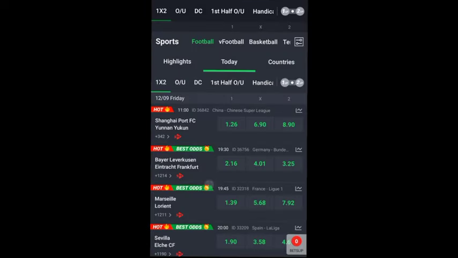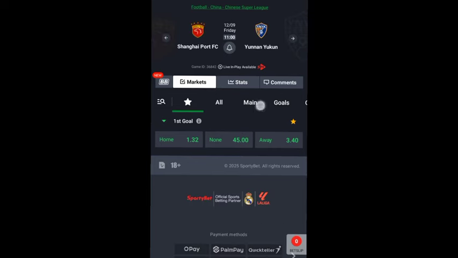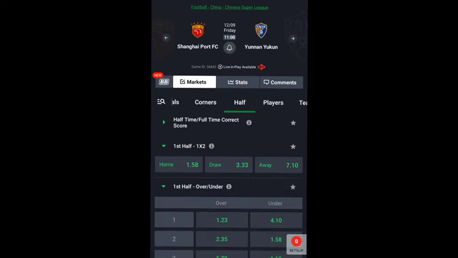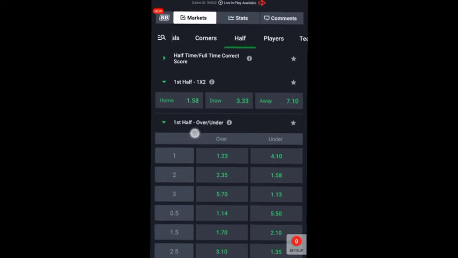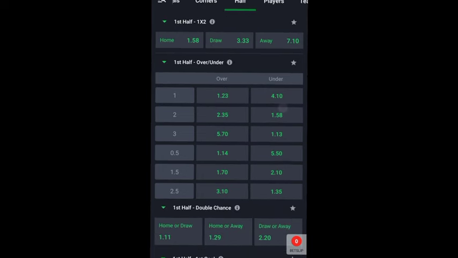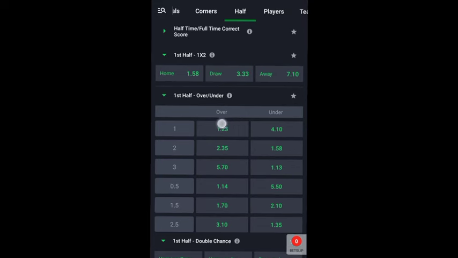So basically all you have to do is come right here and go over to first half, and we're just going to be giving them first half to score over 0.5 goal right there. So you can see this is first half. You can see this is first half over under. You can see they don't have over 0.5 goal, but you can check other betting platforms like 1xBet, Paripesa. I'll leave those betting platforms in the video description. You are going to find this betting option, over 0.5 goal first half, in those betting platforms. But you can also use this. You can just go over here and click over 1 goal.